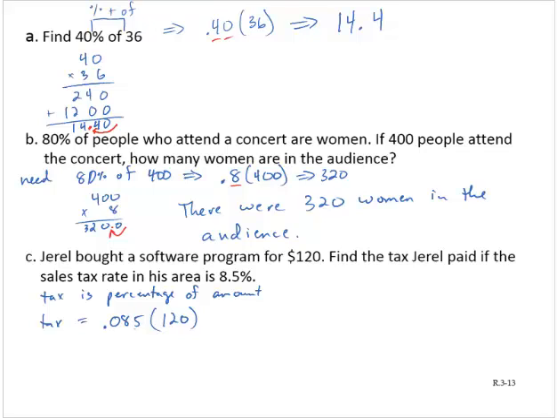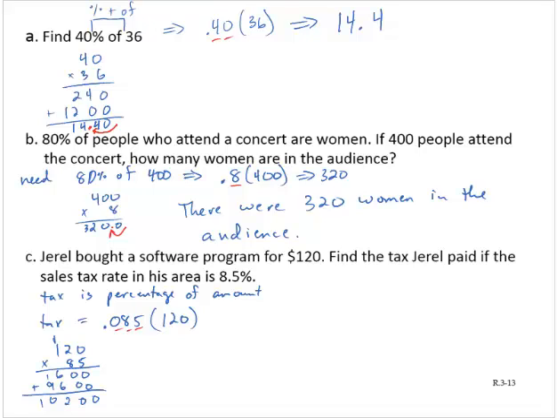Notice we have 1, 2, 3 decimal places. So now we go through the arithmetic here, 120 times 0.085. So I'm just going to multiply by 85, and we'll have to remember the decimal places in the end. 0, 0, carrying a 1, 6. Drop down a 0. 0, 16, carrying a 1. 8 times 1 is 8 plus 1 is 9. And now adding. 0, 0, 2, carrying a 1.